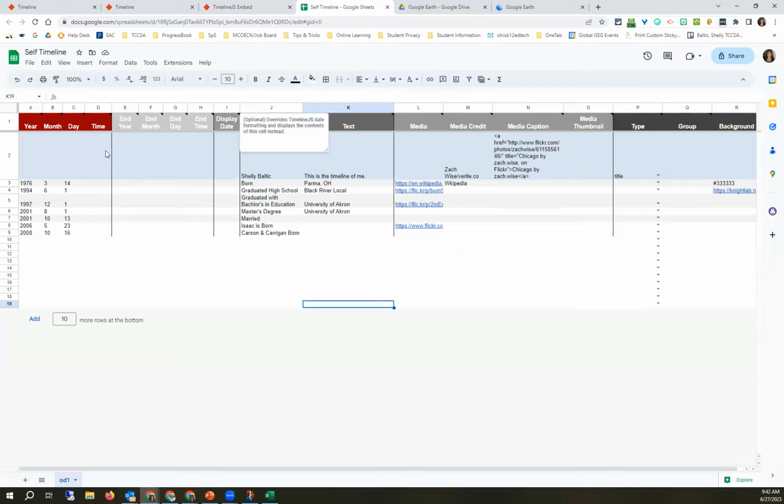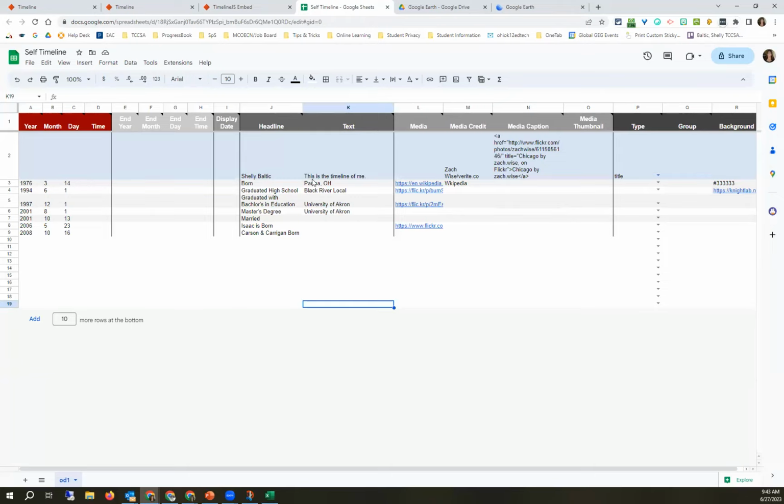So I just went through. I have starting dates. I don't have end dates, thank goodness, because I'm still here. But if you're doing a timeline of, maybe they're doing famous people or something, a famous person in history, a famous author, maybe the years that they were working on publishing a book, something like that, they might have end years. But in this case, I only have beginning years. I don't have any end.